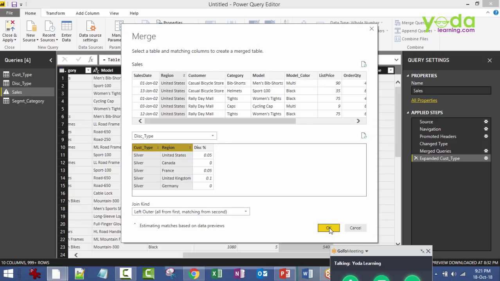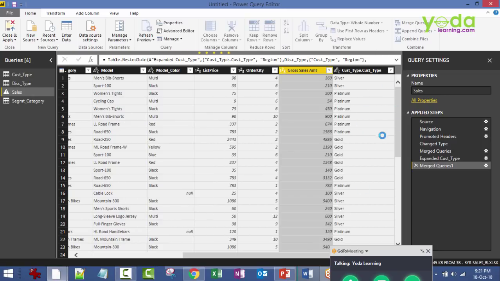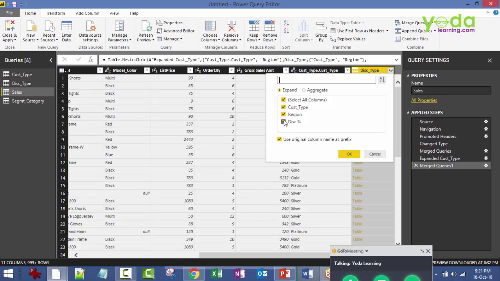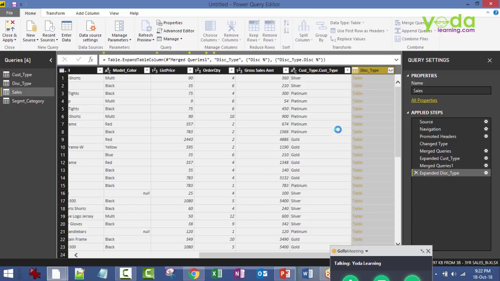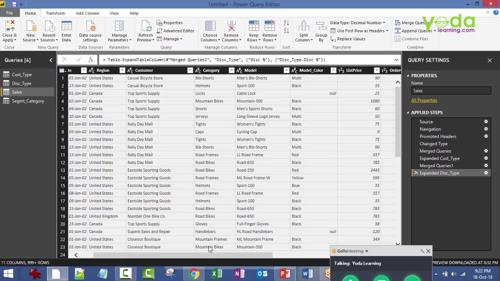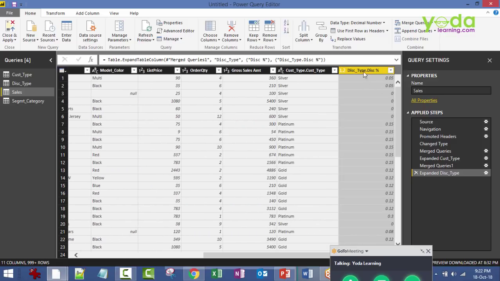Now when I press OK, I get another column in this table, and that is going to do that VLOOKUP or index match work very fast. I click on the drop down and I choose the discount percentage and I press OK. So I exactly know, based on the category of the customer type and based on the region, how much discount is to be applied. And all this is automated. If next day you get 10 new transactions in your raw data CSV or sales file, all these steps will be done. You don't have to again copy paste, so you save yourself from copy pasting.